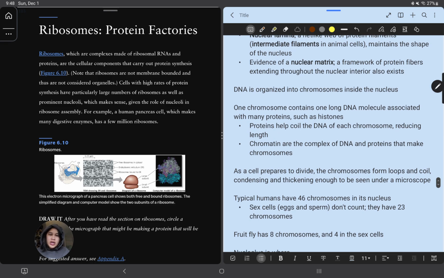So I'm not sure, okay, going back, the evidence of the nuclear matrix, the way that they wrote it implied that it may or may not exist, but there's evidence of it. So we don't know for sure. They haven't figured it out yet. So I shouldn't say that it exists because we don't know yet. Not enough research there.